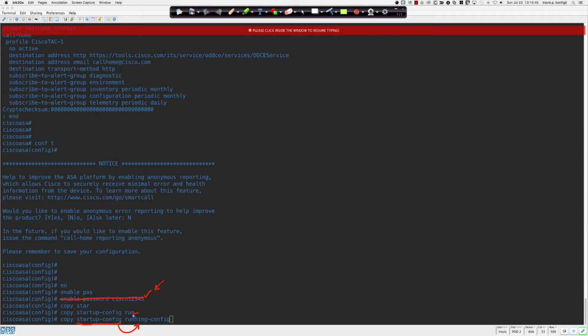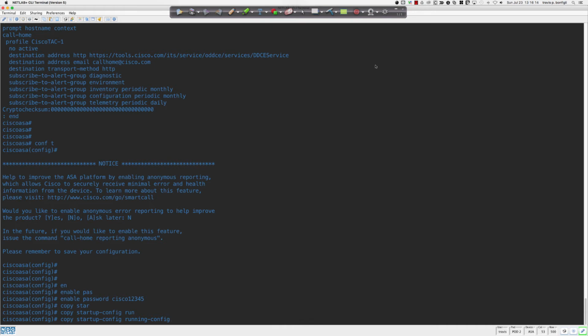And I've just replaced that with the enable password that I do not remember because I'm trying to recover from not remembering that password, right? So again, there's an order of operations. Make sure that you don't do this. Do not set the enable password and then bring your configuration in. You want to bring the configuration in and then set the password.